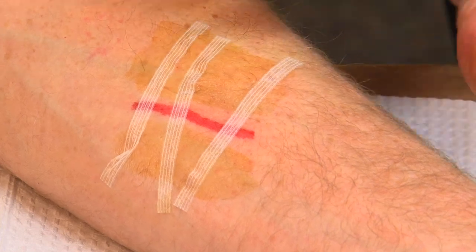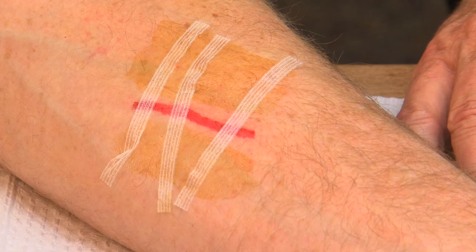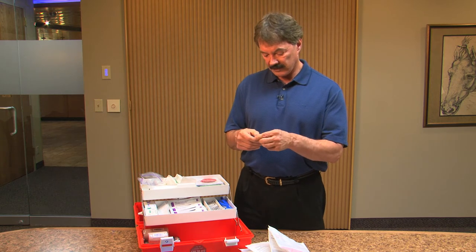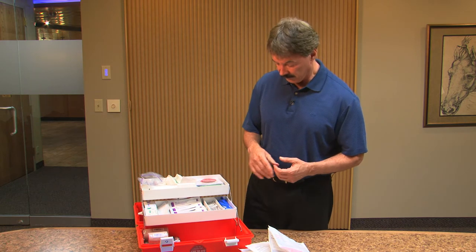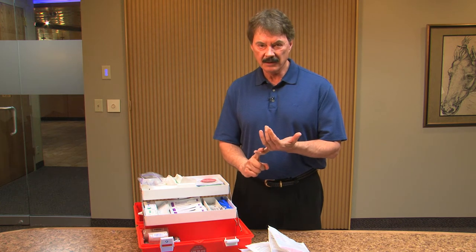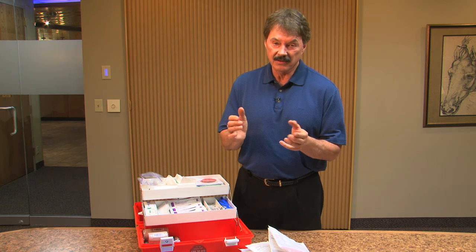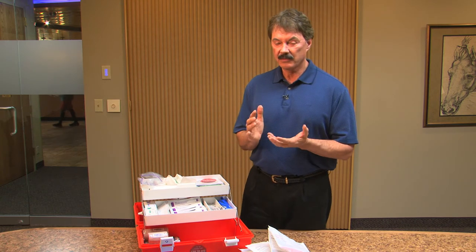These strips typically stay in place for five to seven days, and WorkPartners physicians will monitor that. You'll be amazed at the good results. Sometimes we also want to use a topical antibiotic — I like bacitracin ointment and we'll apply a little bit of that. We have alcohol swabs in this middle compartment to keep areas clean, and once clean, we're able to start drawing the wound together. A lot of these lacerations can be brought together with steristrips and look probably better than if you put sutures in.